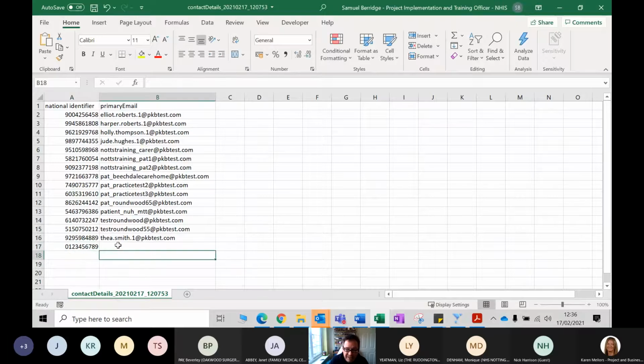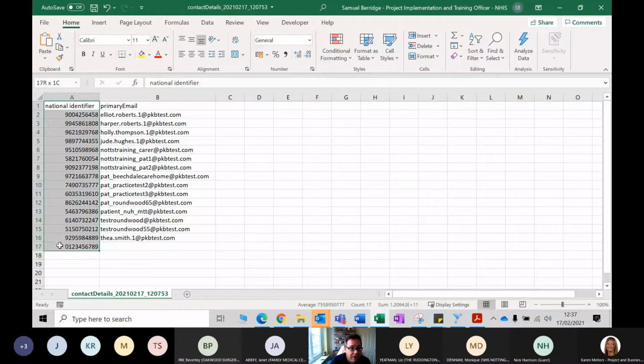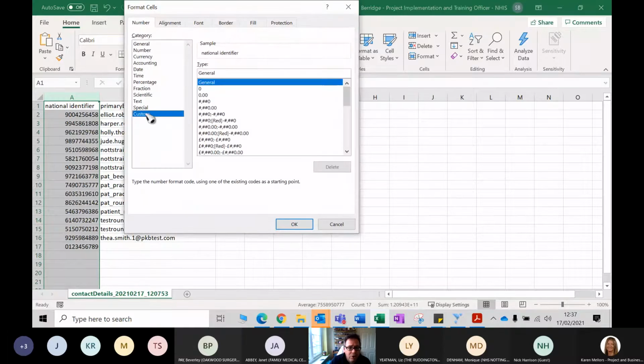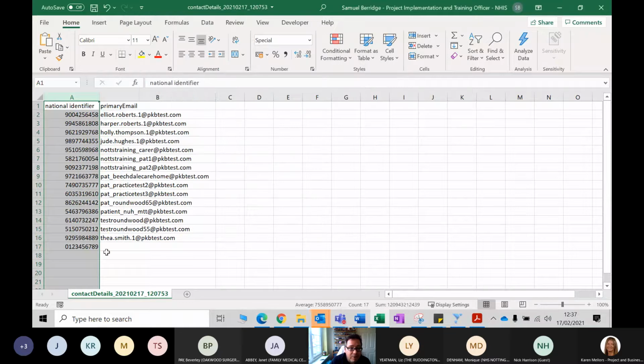You will need, I don't know if that's a problem now because I don't know if NHS numbers start with 0 at all, but if you're having that problem, you will need to set the format of this column to include the 0. To do that, and again, this is in the PDF, you highlight your column and you go to more number formats and you set a custom one. Where it says general here, what you put is 0 and then 9 hashes. 1, 2, 3, 4, 5, 6, 7, 8, 9. It will now allow numbers to start with 0 if they do.